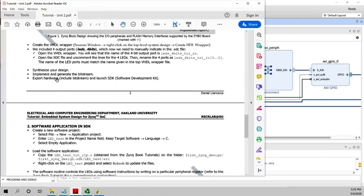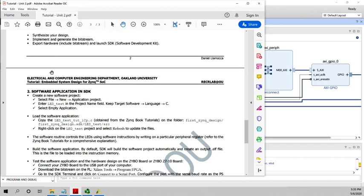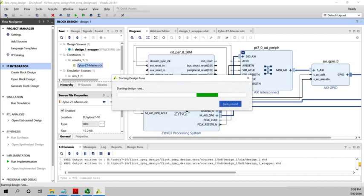Let me see. We have to now do what you know already: synthesize and implement and generate the bitstream. So give it a little bit. We're gonna now run synthesis. Hopefully, we did not make any mistake, but who knows, right? There is a possibility always. Just give it a little bit.